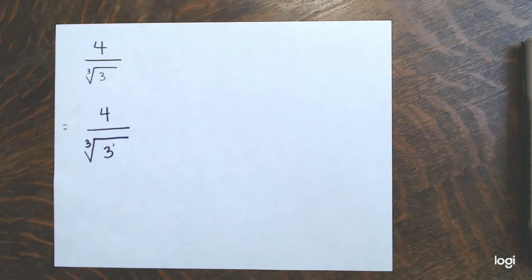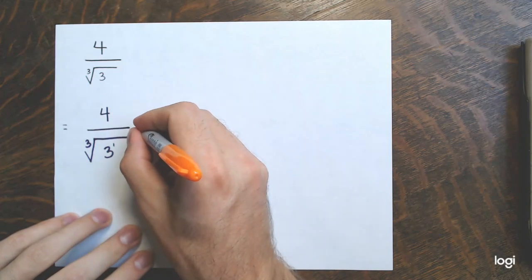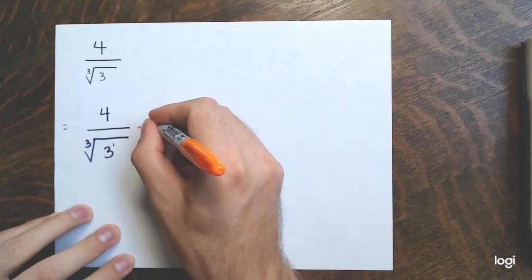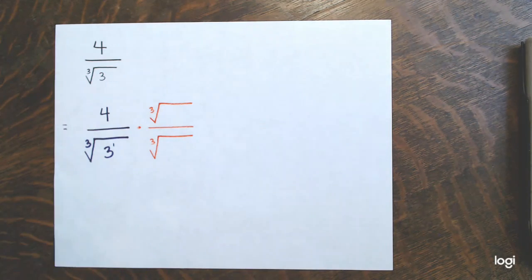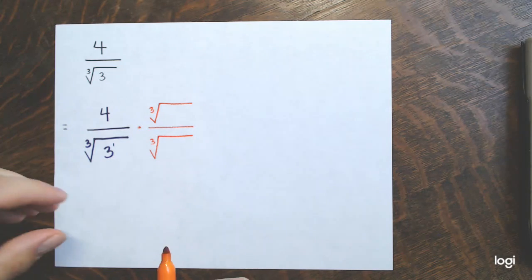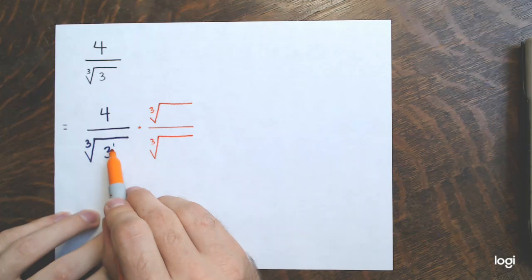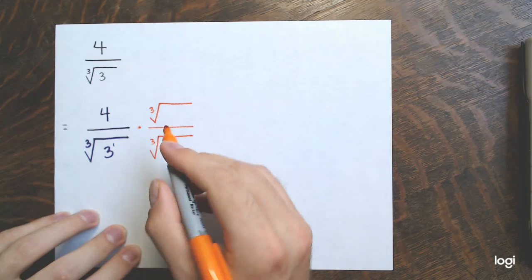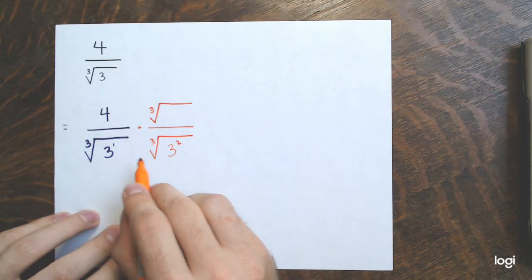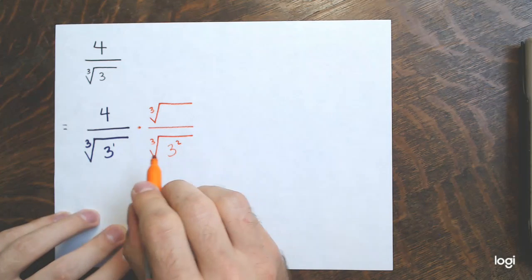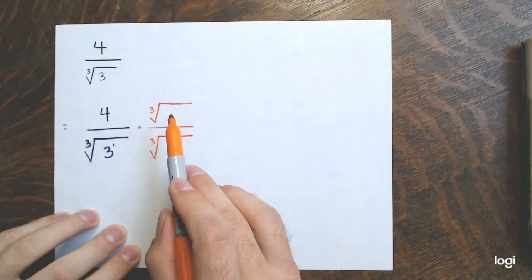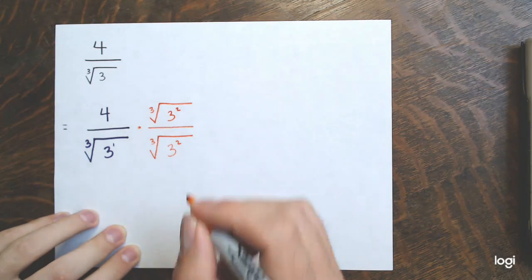And then comes the rationalizing part, multiplying the numerator and denominator by the same number. So these are cube roots now, right? So I'm going to multiply the numerator and denominator by some cube root, so that the radicand in the denominator is a perfect cube, has a power that's a multiple of 3. Well, 3 to the 1st I already have, so I just need 2 more to make 3 to the 3rd. So I'm going to multiply by the cube root of 3 to the 2nd, or 3 squared. That'll give me 3 to the 3rd, a perfect cube in the radical of the denominator. And that's just 9, or 3 squared, same thing. And then I'm multiplying the numerator also by the cube root of 3 squared, or the cube root of 9.